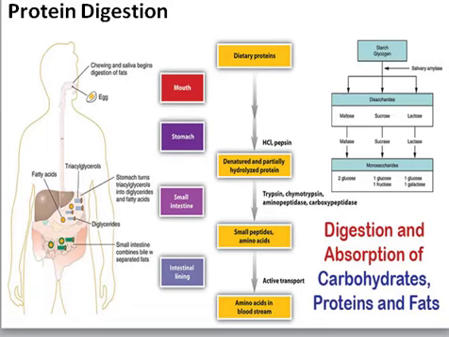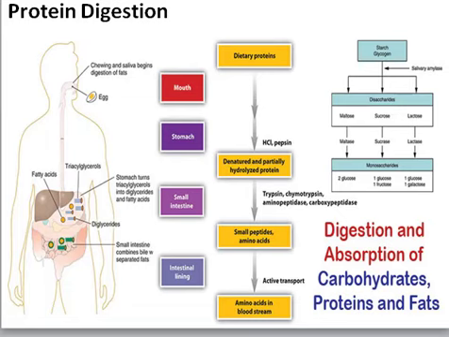After finishing carbohydrate digestion in the small intestine, we discuss protein digestion in the small intestine. There is no protein digestion in the mouth, and protein digestion starts in the stomach with the action of pepsin. The gastric cell secretes an inactive enzyme, which is pepsinogen. This pepsinogen is activated into pepsin by the action of hydrochloric acid. The pepsin helps in the breakdown of protein into oligopeptides.